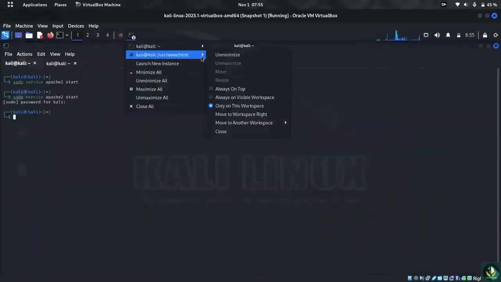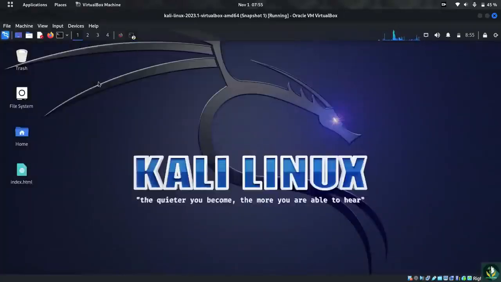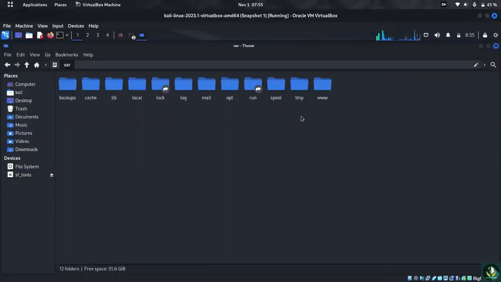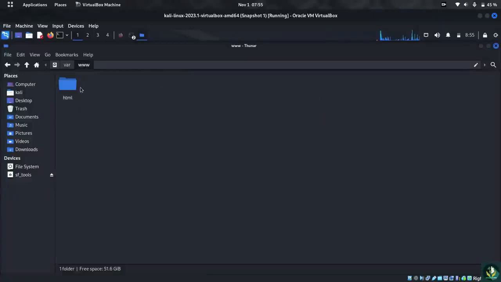So first let me come to home. From here go to file system, and then go to var, and then www, and then html. This is your server location. This Kali Linux, when you install it, has a server itself.